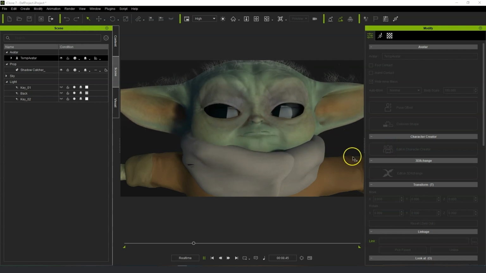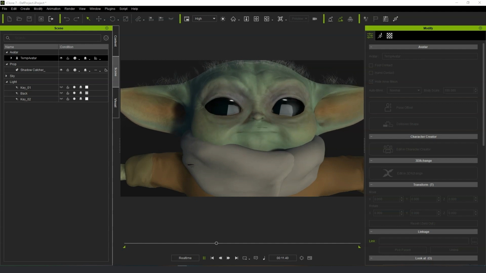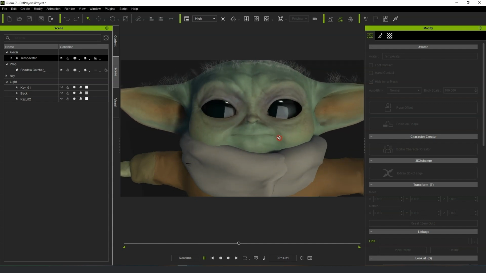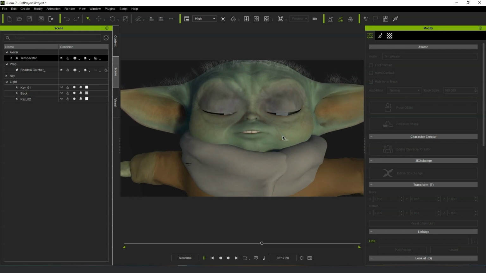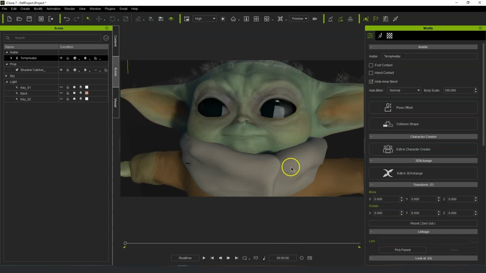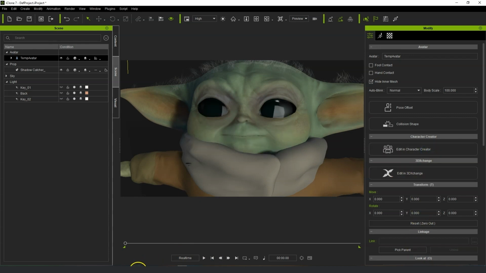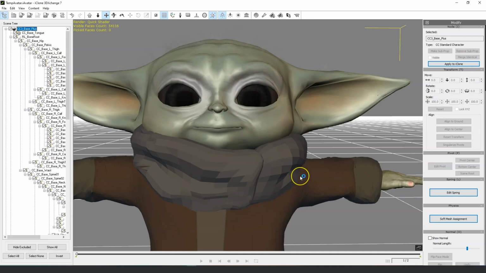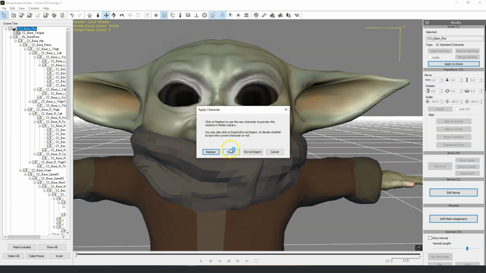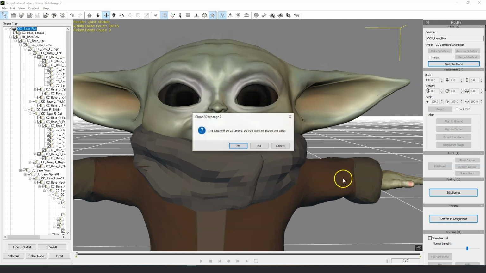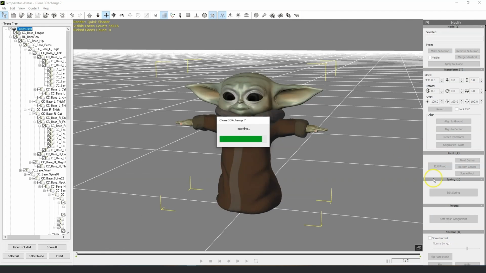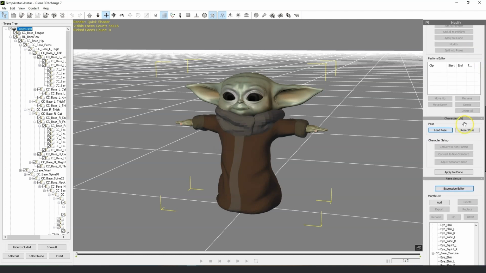That's better. Testing 1 2 3. I think we get a problem with this if you go back to, no, don't want to do that. If we go back to Edit in 3D Exchange, export. Go to the expression editor.